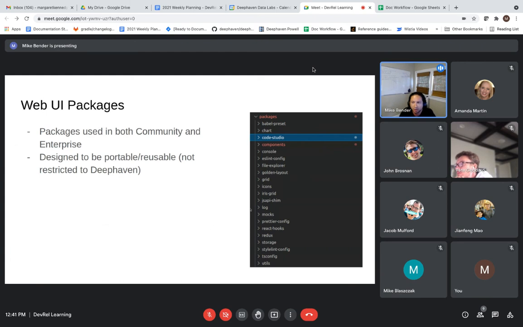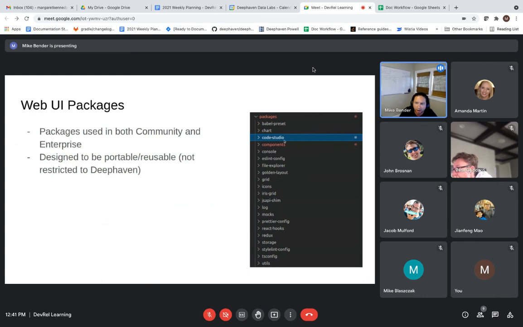So for example, we have our grid component, and that displays large tables of data, and that is reused on both community and enterprise side, and can be used outside of Deephaven entirely. Same with File Explorer, a component that just displays a file system through the web app protocol, and that could be used outside of Deephaven as well. Same with Golden Layout.